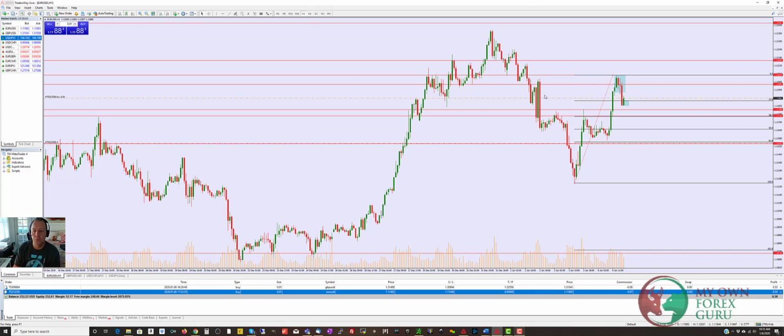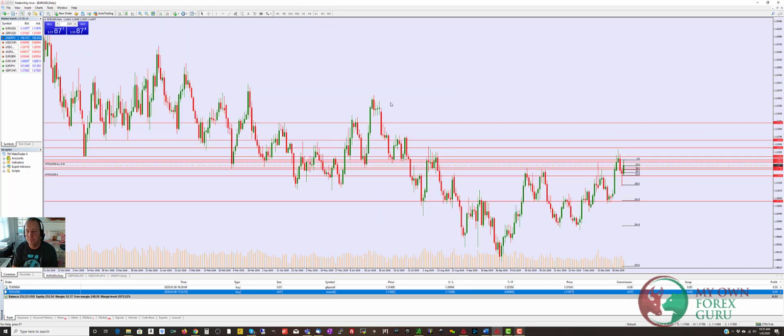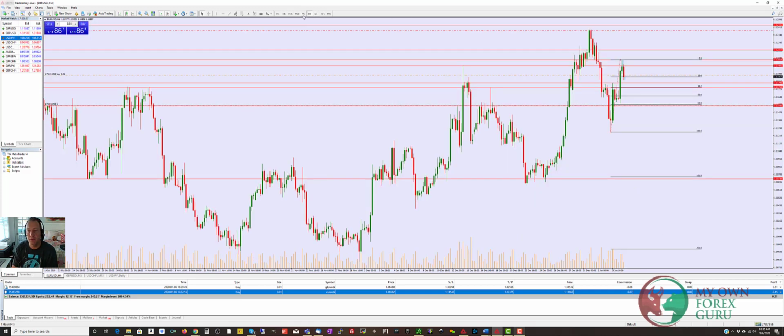So now, where do we put the top? We have a lot of resistance and congestions around here. Let's go out on 4 hours and see where could we potentially look for a good profit. We see a lot of wicks in this area here, so we're gonna have a lot of back and forth over here, but let's just put it right here. So about 50 pips, $5, almost a 2-to-1 ratio. We'll tighten it up as it moves up.